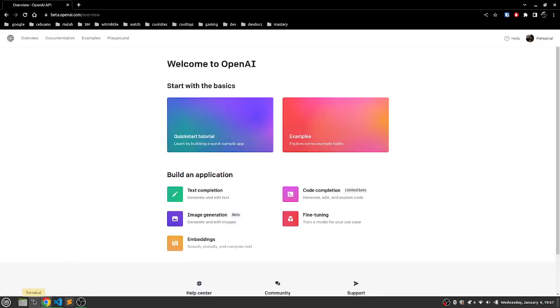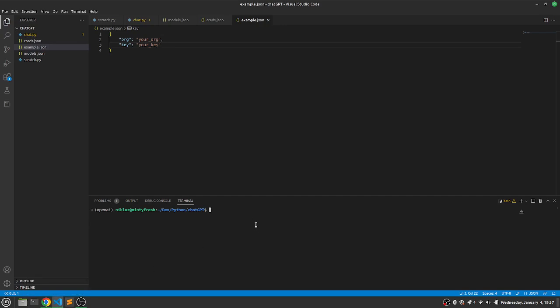So I'm going to go ahead and go to my terminal for now, and I'll show you an example of how this app is going to work. I'm making a call to my chat.py script, and then I'm plugging in model type, which in this case is the completion model.